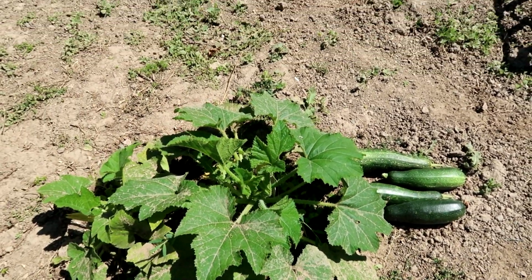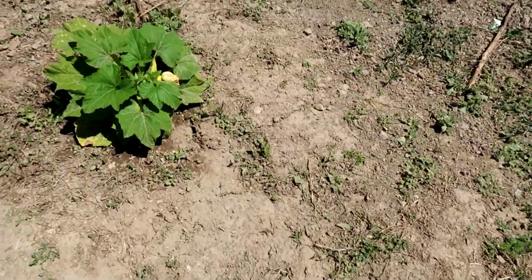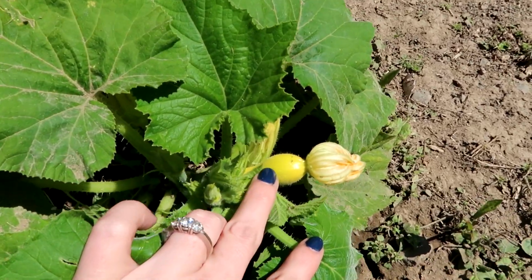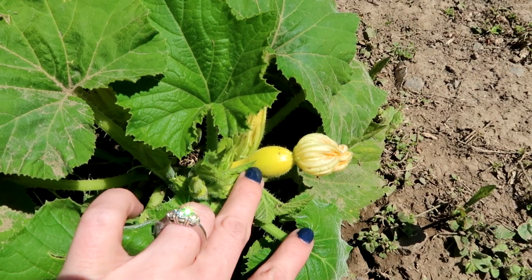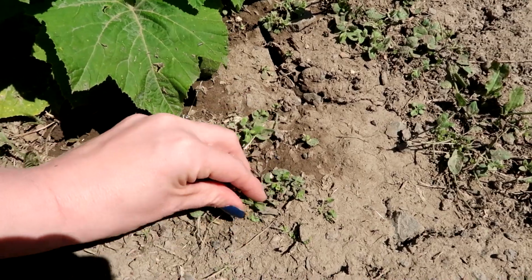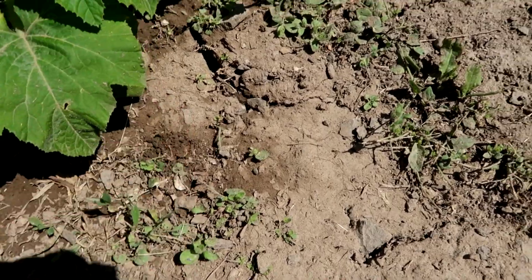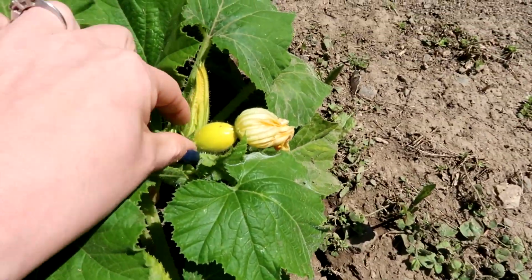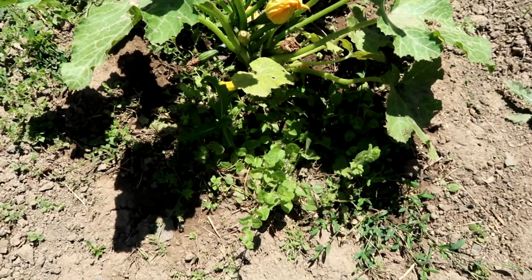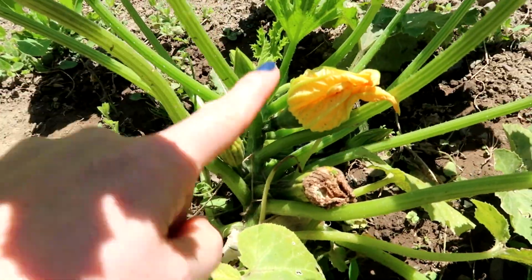So we have several different zucchini plants. We have this one, my yellow crooked squash. You guys can see she's growing right there. Have a little bit of these weeds that I do need to pick up. So I need to get these weeds picked up, but look at that. Yellow crooked neck squash growing good. If we come over here, look at that, you guys, another squash and more.